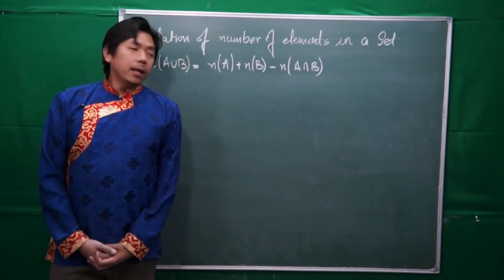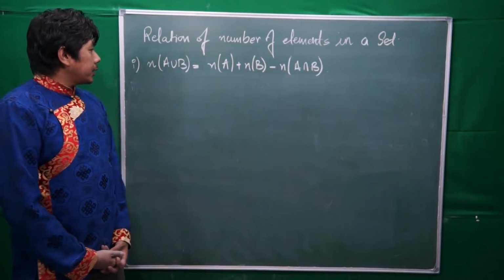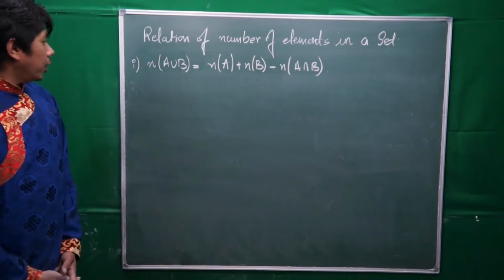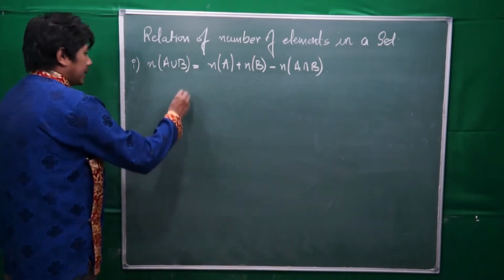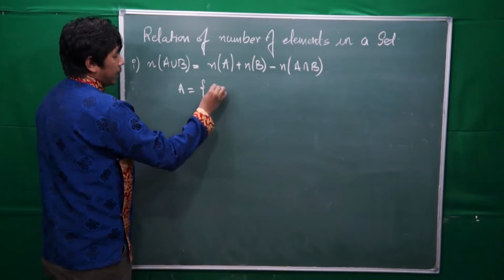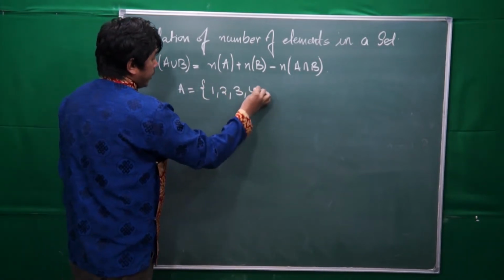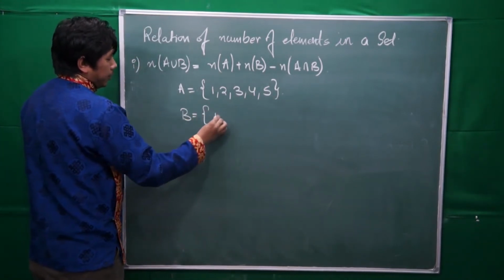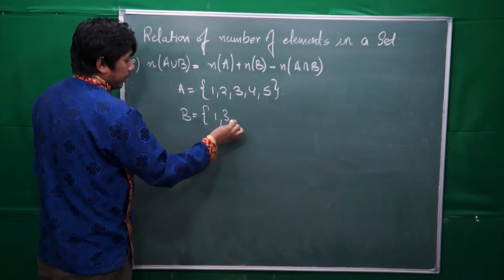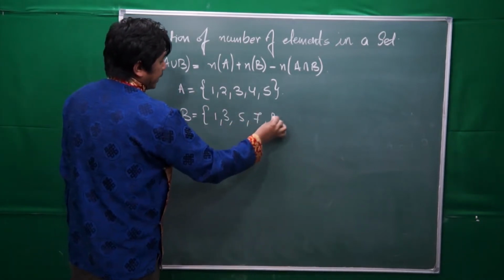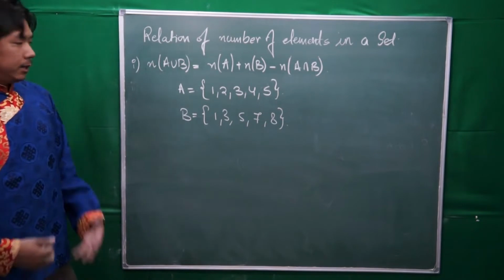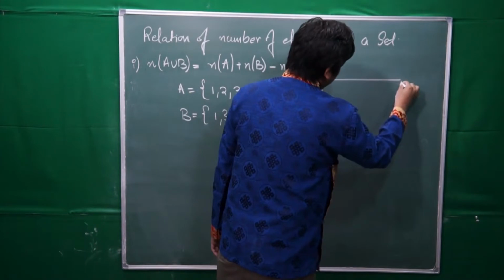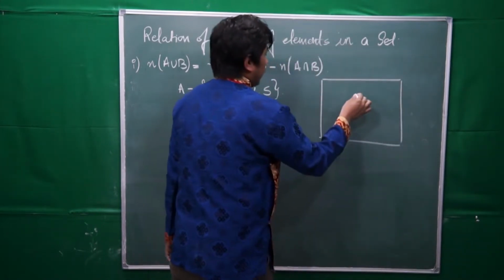Generally speaking, the relations over here can be explained through a Venn diagram. Let's talk about 2 sets, set A and set B. Set A has certain elements, say 1, 2, 3, 4 and 5. Similarly, let's say set B has the elements 1, 3, 5, 7 and 8. Clear? Now using a Venn diagram, we can see how the elements go.